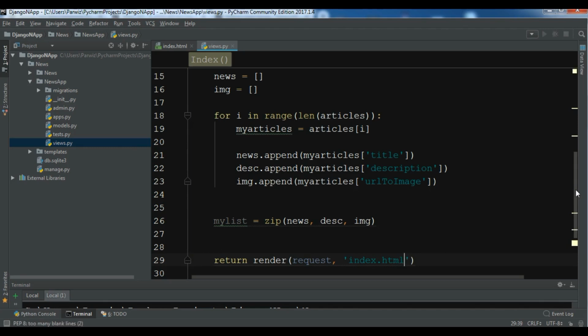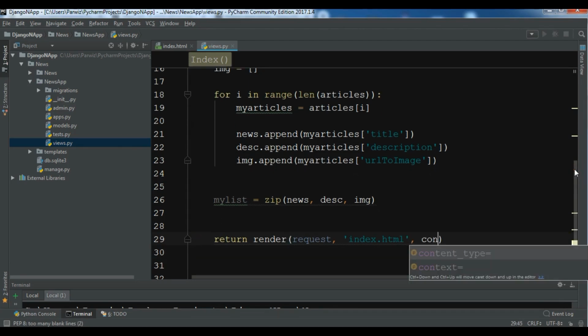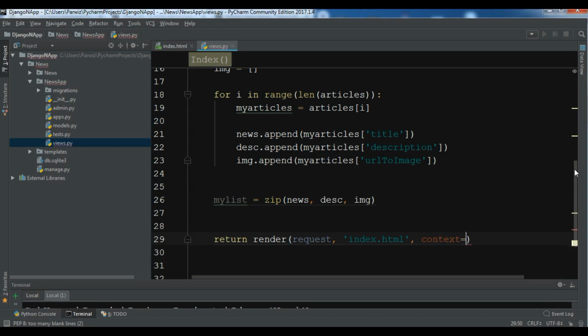So in here the context is my list, and we are going to add this. So this is context. So you can watch my video about this, about template context. So in here let me write my list and my list.